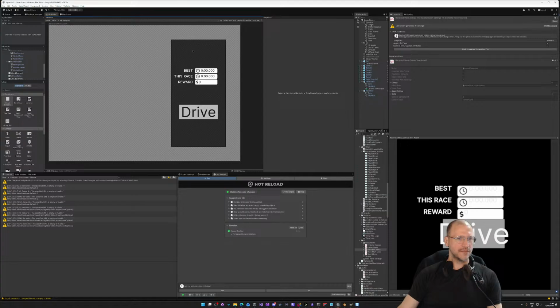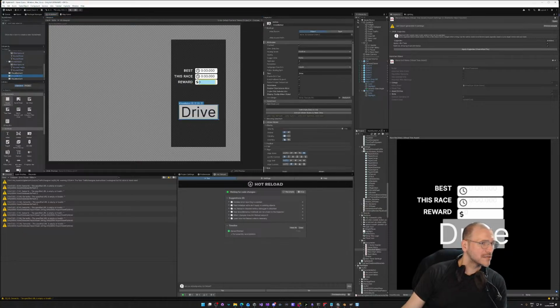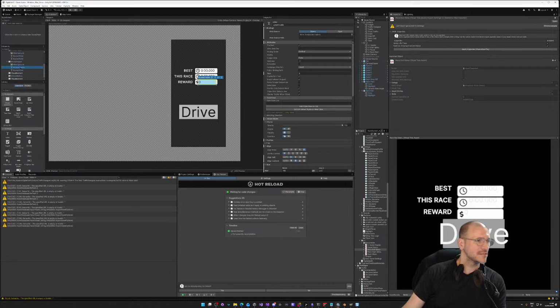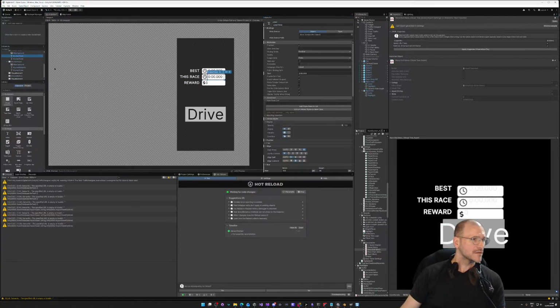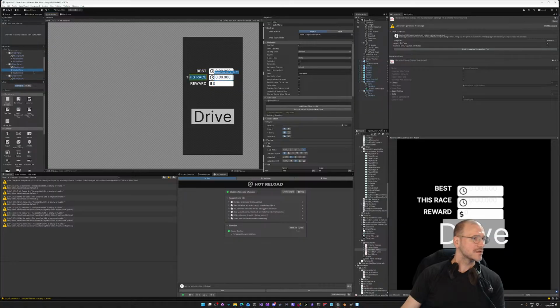Okay, that I think sets a good amount of information coming in here. Let's make sure all the names make sense. So we have close button, label credits doesn't, this will be label rewards. Next, over here, this one is timer, label timer race.